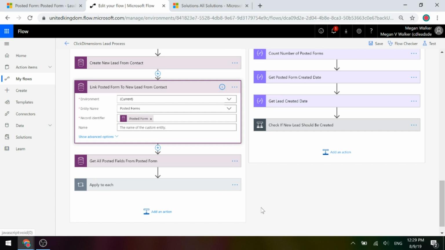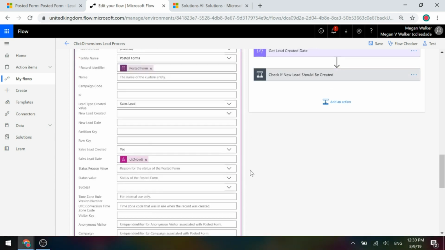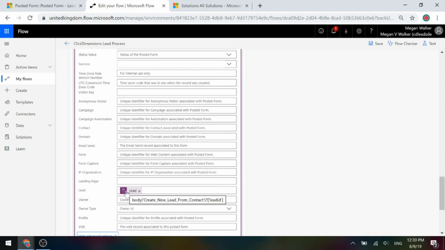Now what we want to do is, because we're creating a new lead, we want to take the posted form and we actually want to go ahead and update it with the new lead that we've just created. So if I scroll down, we're basically taking that lead from the create new lead from contact step that we've just created so that it links it to the correct new lead.